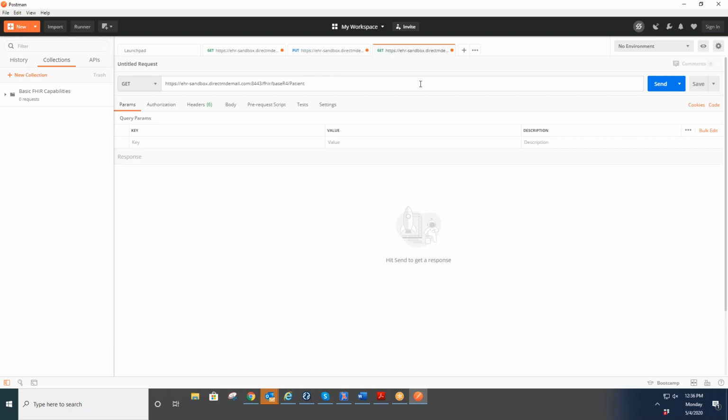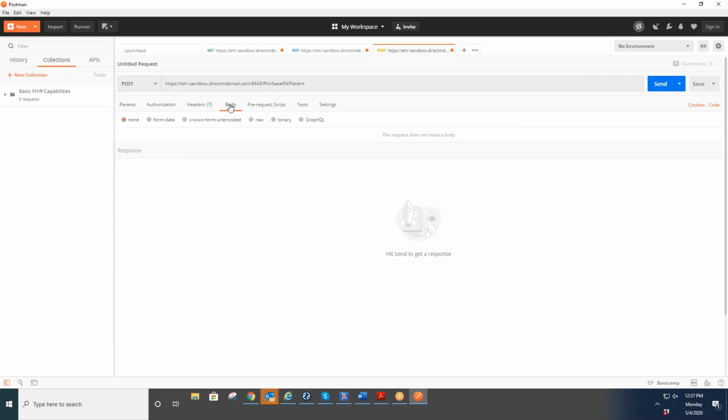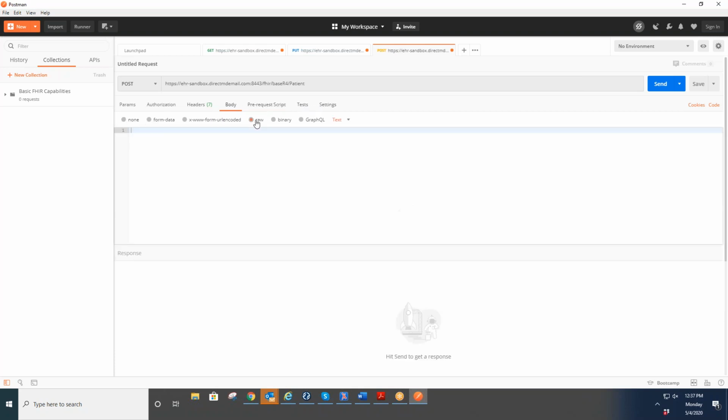Okay, and use post. Change the method to post. This is going to make a new one. Yes, and click body. Then click raw. Now change text to JSON.